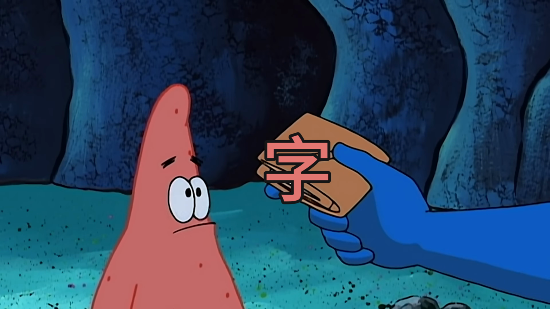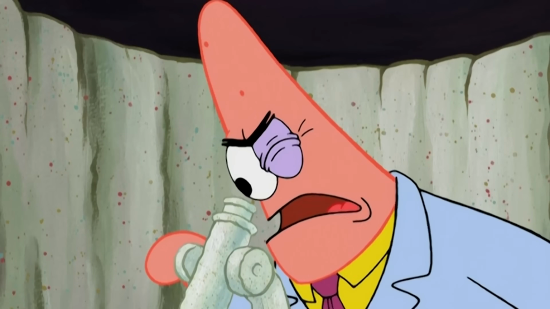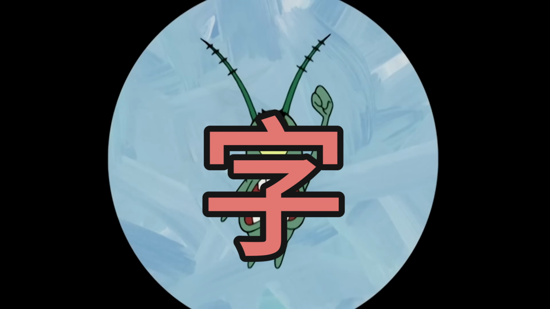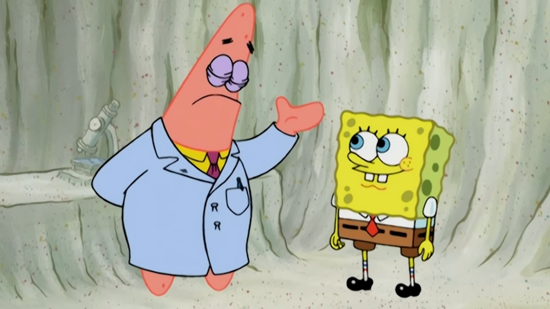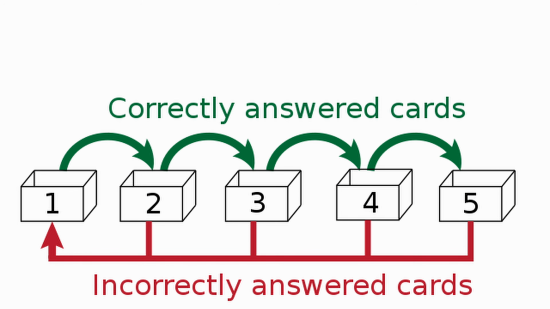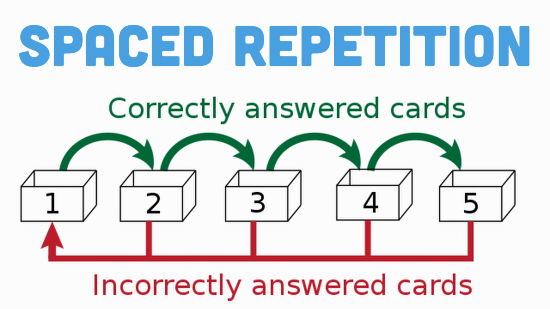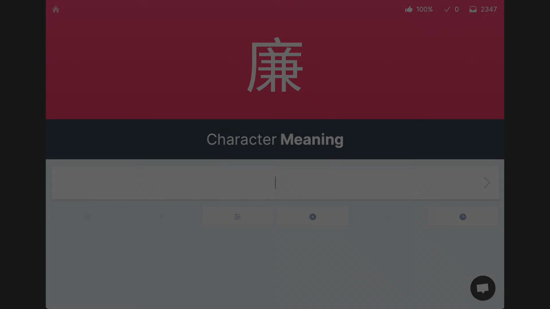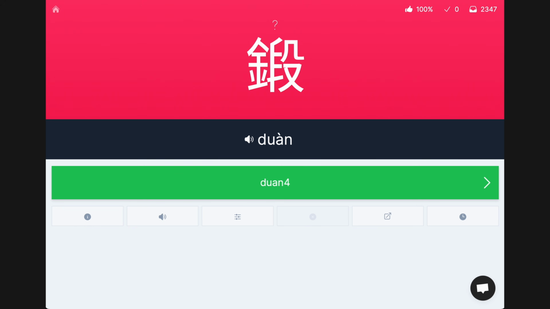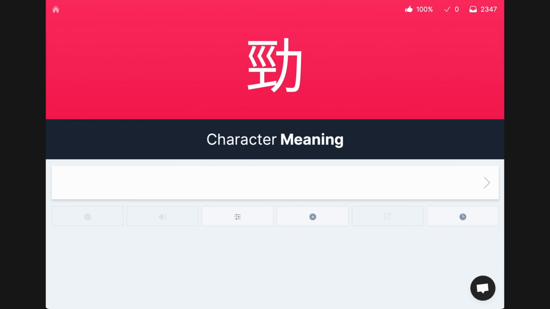Learning characters is relatively easy. The hard part is remembering them. Doesn't look familiar to me. What? The only way to ensure you do is to regularly review the ones you learn. With thousands of characters to learn and remember, this quickly becomes a huge time sink. To address this issue, both Wanikani and HanziHero use something called spaced repetition. This is the same concept used in popular flashcard applications like Anki. In both applications, you are regularly quizzed on the items you learned, where you'll be asked to type in the correct meaning or pronunciation of what you learned.